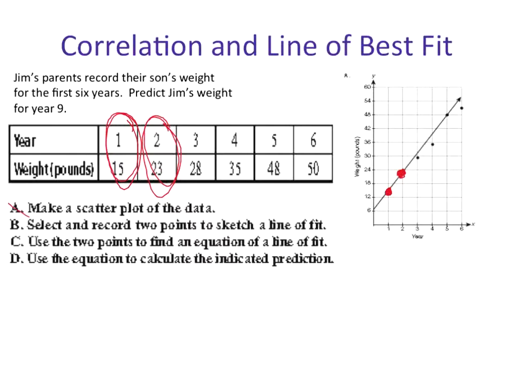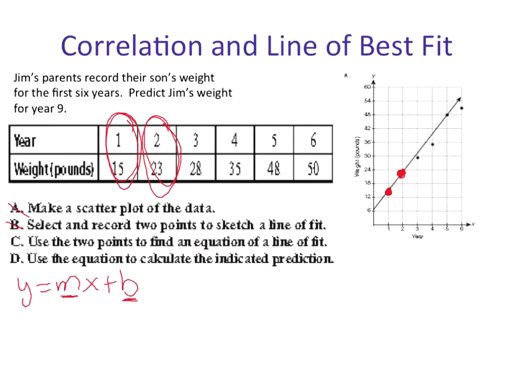Any questions on A or B so far? So making the scatter plot or picking 2 points? Okay. Part C says use the 2 points to find the equation of the line. Equations of the line, it's been a while. It's y equals mx plus b. I need to fill in a couple letters there until I have my formula. How am I going to do that? I need to know M and I need to know B.